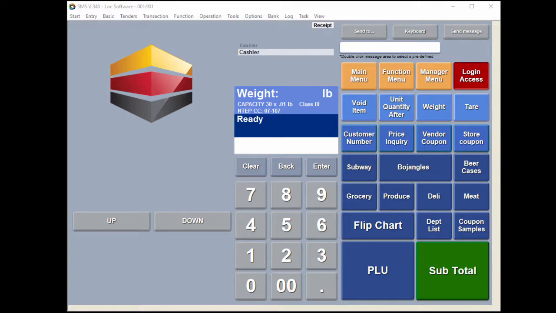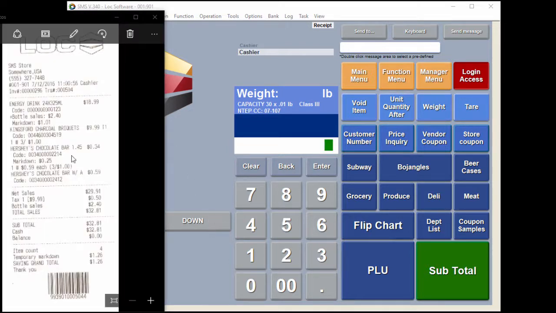Now, printed vouchers aren't only used for this type of refund transaction. They can be used for all sorts of things: pay at the pump. They could even take the place of the plastic gift cards you're used to. But in this example, we're just going to do the refund, and I think it's going to give you the idea. So what I've got on the screen here is an example of a receipt of a transaction that I completed earlier this morning. Now, I work with my certified SMS dealer, and I set my system up so that it prints barcodes at the bottom of the receipt that correspond to the exact transaction date, time, pricing, all that good stuff, just like what you're used to.